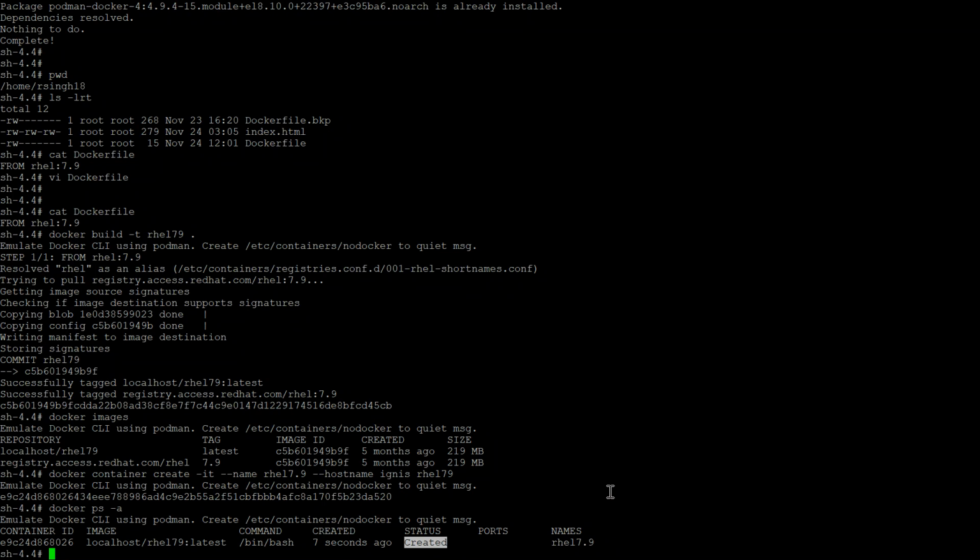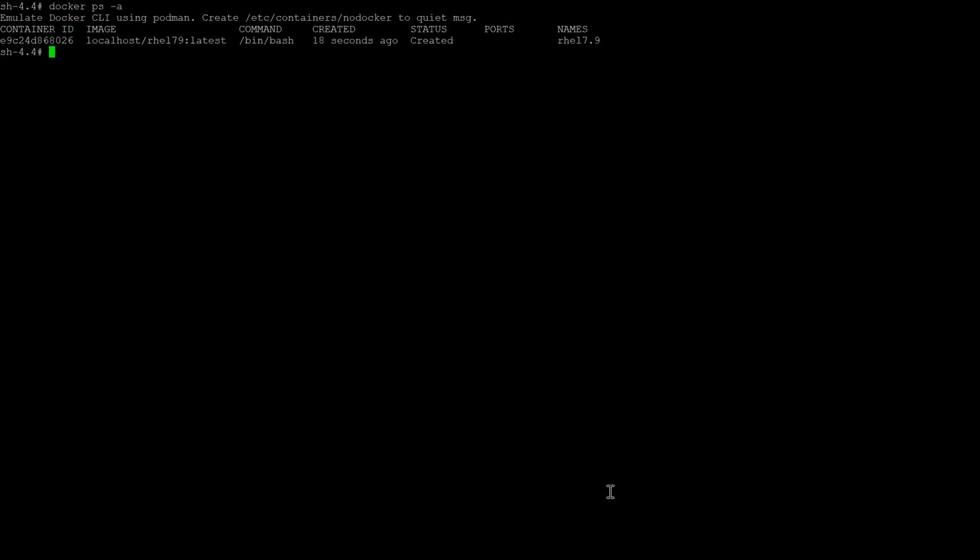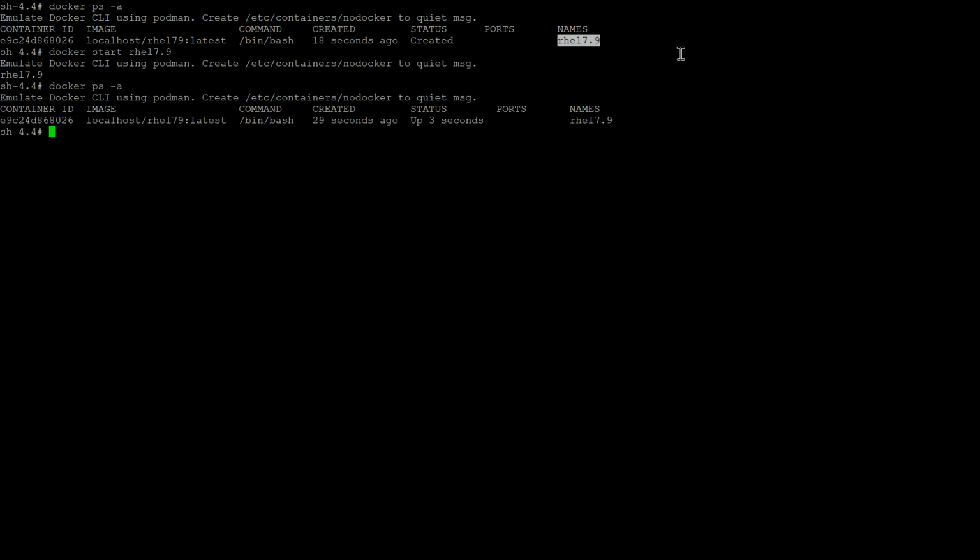Now we have to start this container. To start a container the command is docker start and the container name, and here you see the container is up and running. Because this is a VM, you have to go inside it and see whether it is the desired version or not.